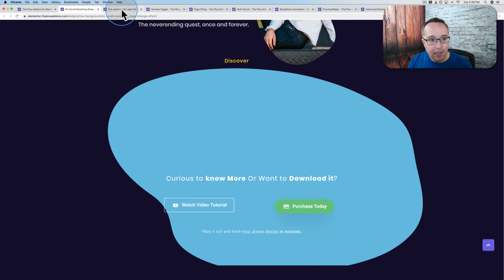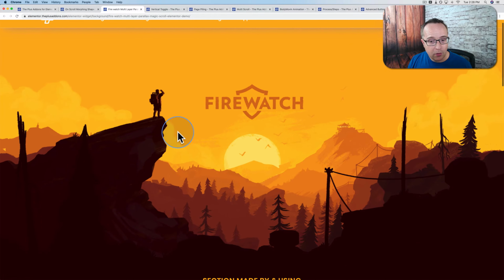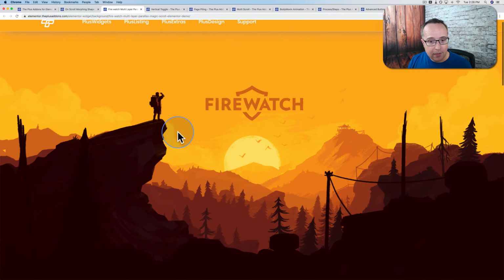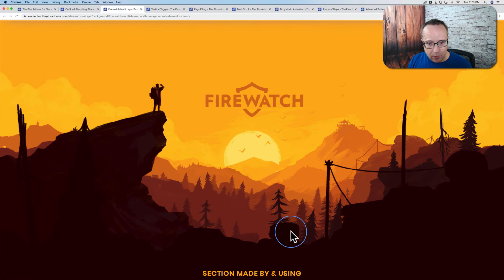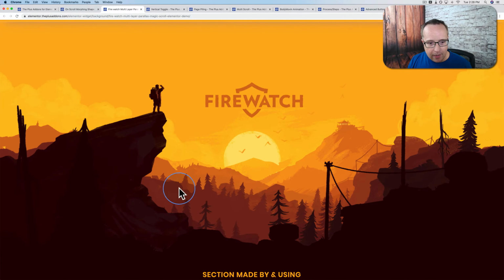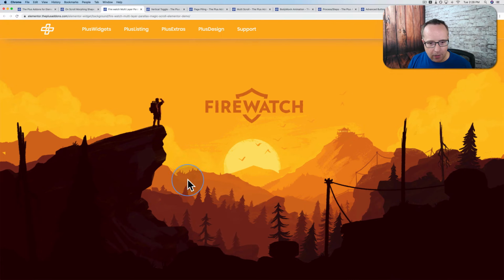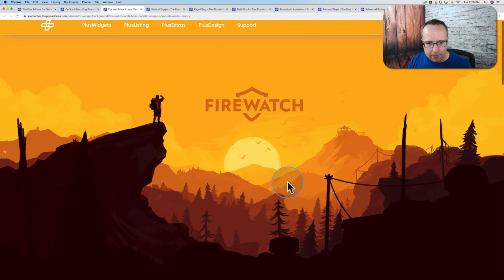Another option available is a multi-layered parallax background. As I scroll, watch the various layers. The man's moving. The rock is moving faster than this tree right here, so that's parallaxing over top of that. This kind of rust-colored mountain range and trees is parallaxing over the mountain in the back here, which is parallaxing over this mountain.